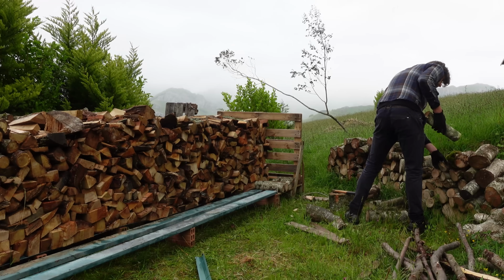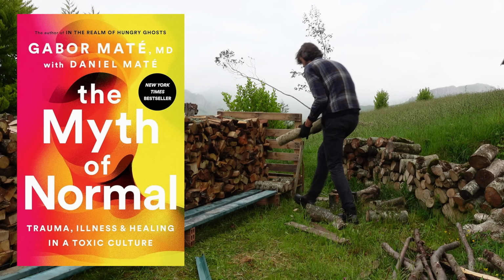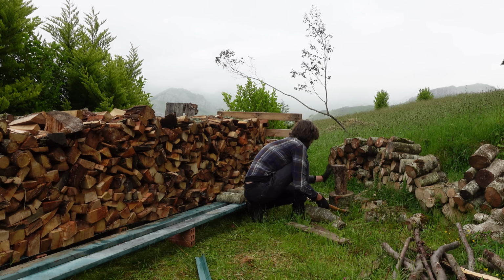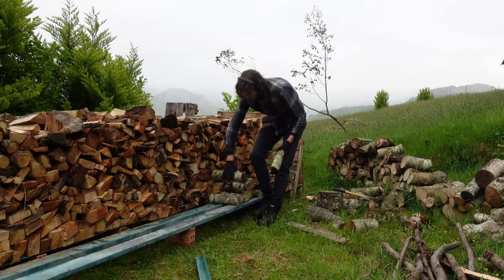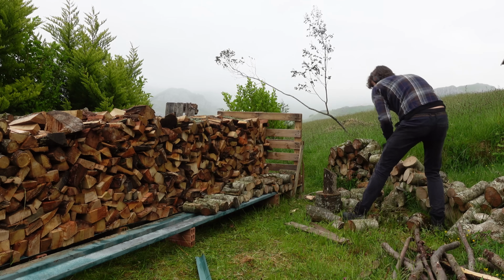I just finished another book that's called The Myth of Normal from Gabor Mate. I can also highly recommend that. Both of the books are difficult and heavy reads though. So if you want something just calm and chill, maybe go for something else, but they're both very interesting books.